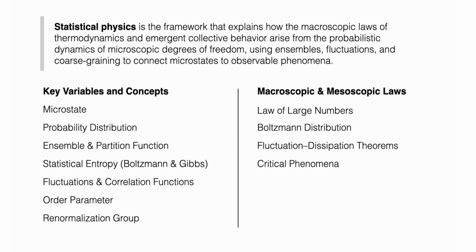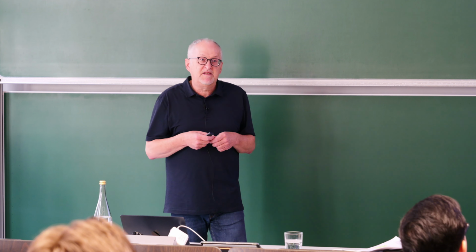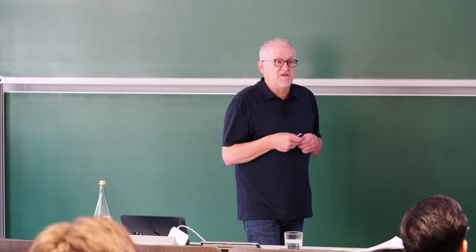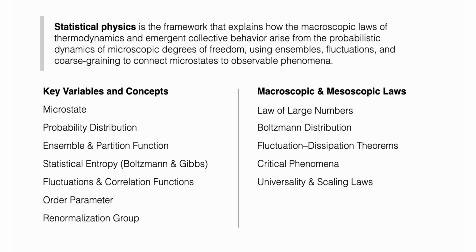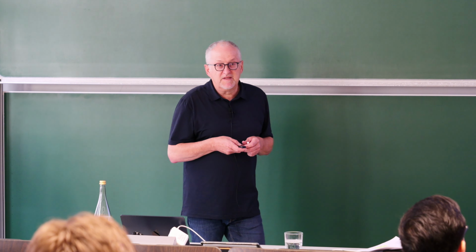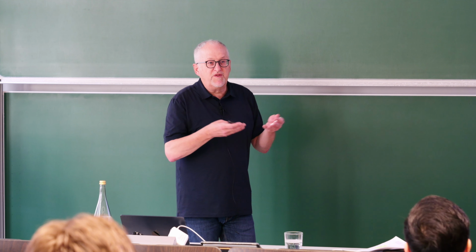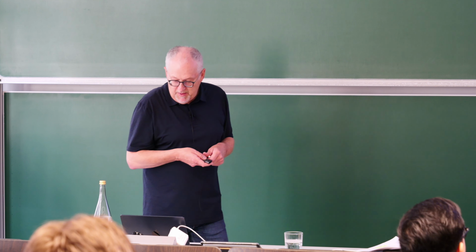There's critical phenomena, so scale invariance and all that, and universality, which is really something you can only calculate if you have the renormalization group theory at your disposal, and you can infer from a statistical analysis and coarse graining over the different scales these kinds of universal laws and scaling phenomena.